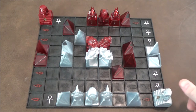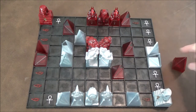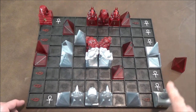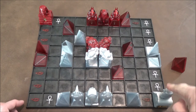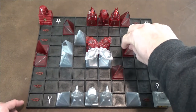But in this case, if that were my move, I would move, then fire my laser at the end, and this piece would get removed. And your opponent goes, and you take turns. So after every time you move a piece, you're going to fire your laser, and wherever it goes, that's what's going to get taken. So in this case here, we fire, and you can see we're going off this, off this, off this, and we're hitting the backside of this. So this one was going to get removed.